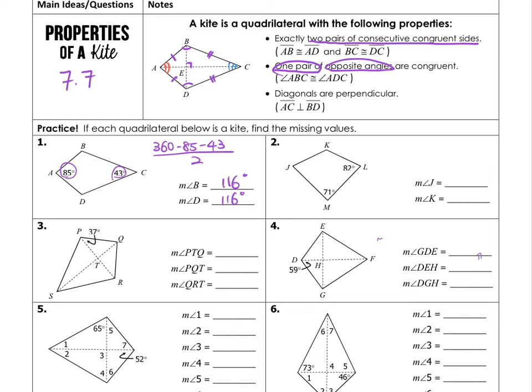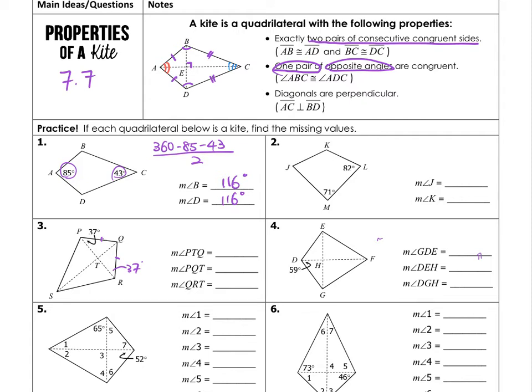Look at example number 3. If I have 37 here, I know this part because this and this are congruent. I have an isosceles triangle, so this part has to be 37. And what else do I need? So I'm asked for QRP. Do I have QRP? I don't have QRP. So let's look at the sequence here.